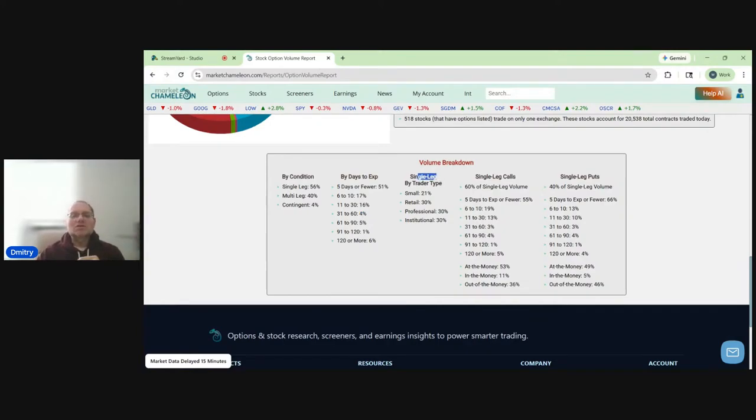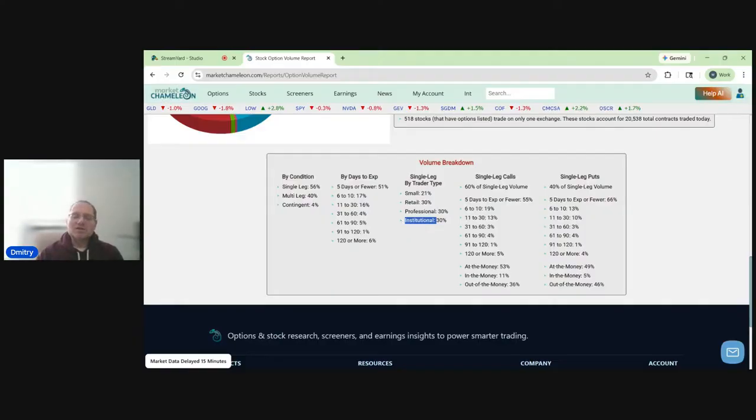This then looks at the order size. It takes the order size, looks at surrounding data, and then buckets them into order sizes that correspond to small trader, retail trader, professional, institutional, right? So one contract for $1 with no other trading around it would be a small trader. A trade that was 1,000 contracts at $5 would be an institutional size trader, more consistent with a much larger trader.